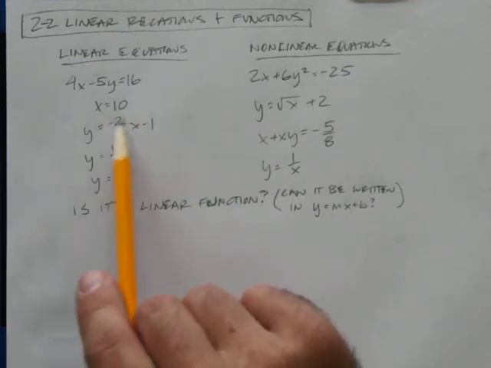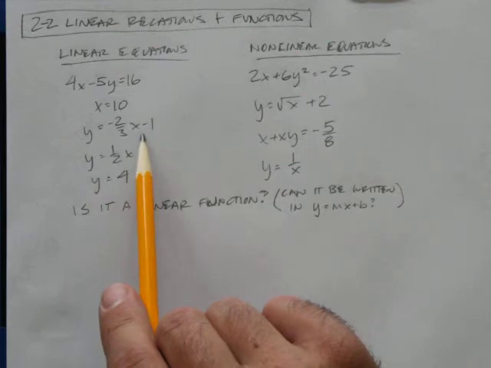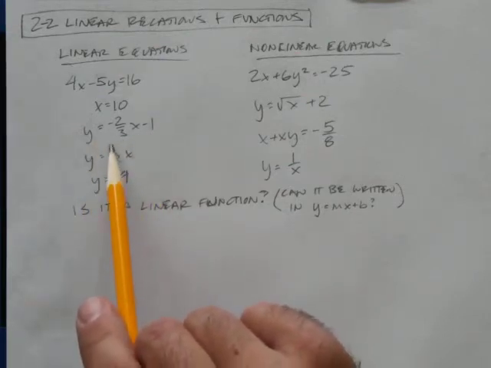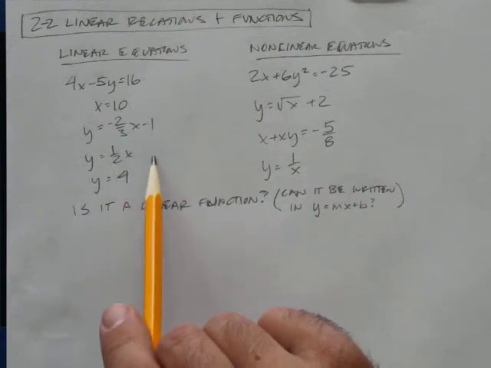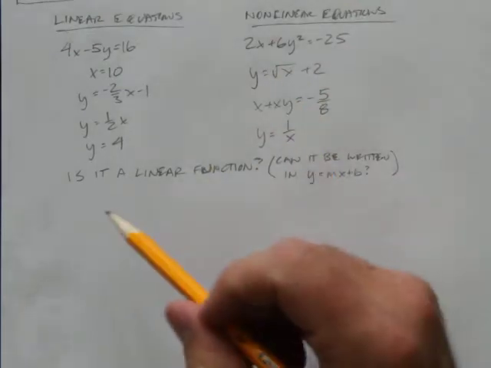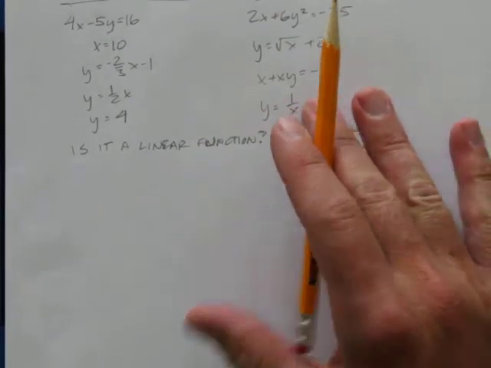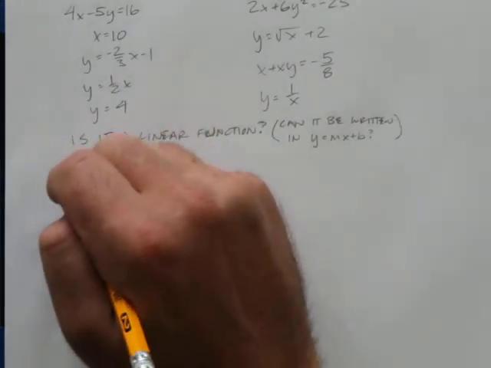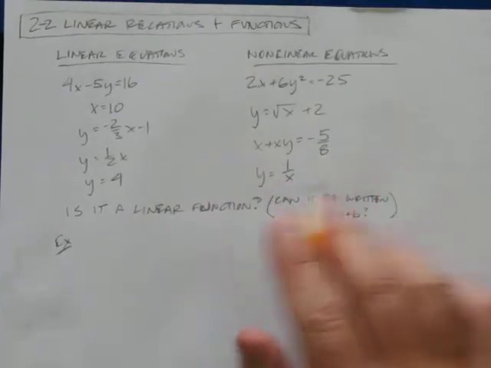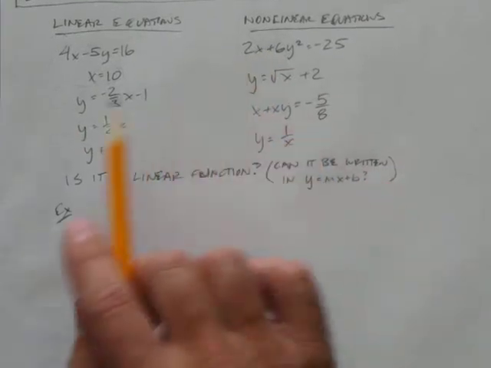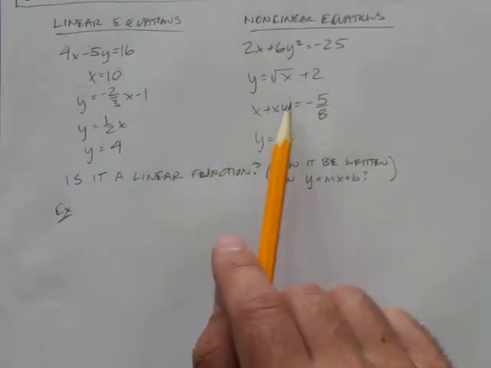This one is a little bit tricky, but it's okay. Y equals mx plus b, this one's already in it. So is this one. Y equals mx plus 0 would be your b value. So here we go. Example. Oh, actually, did I say this was a function? This is not a function. This is a linear equation, not a function. Okay. So here are our linear and nonlinear equations.